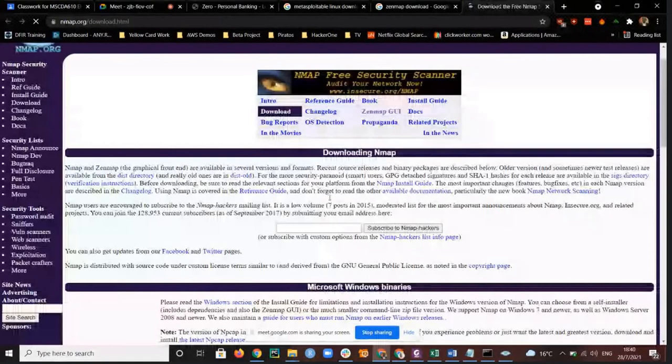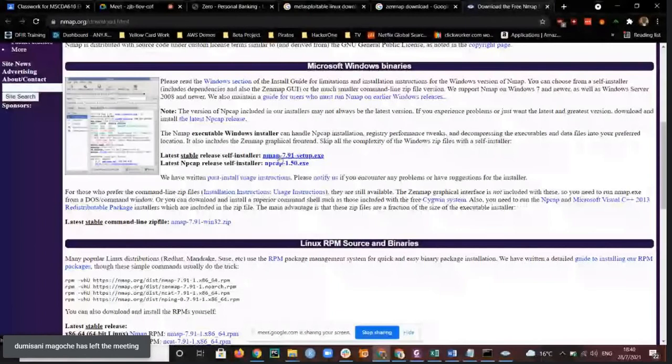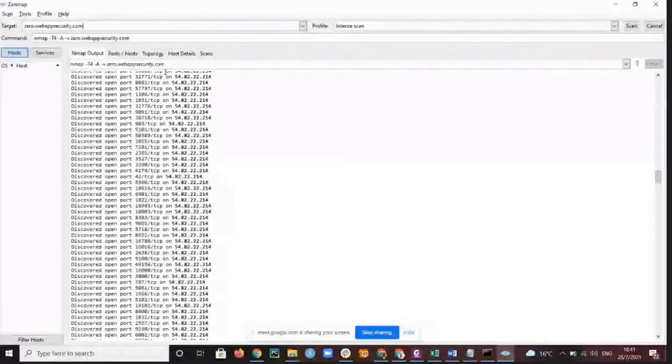Since it's for Windows, it downloads and installs both Nmap, your command line version, which is this one, as well as the GUI version, which is what we call ZenMap. So in response to your second question, yes, the Target field is where you put the website that you want to ethically hack. Let's say you've been hired to do a pen test for, say, Herald, then this is where you put the Herald website, because they've hired you to test the security of their systems. This is where you put the particular website that you want to test security for, or that you want to try and hack into ethically.